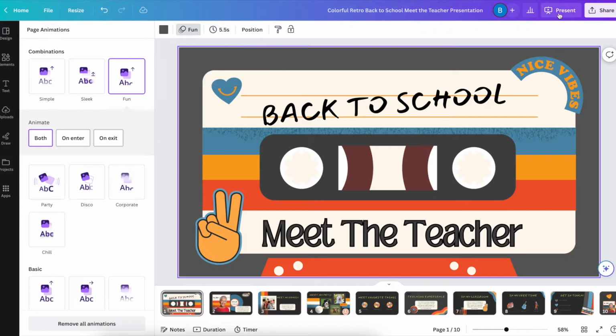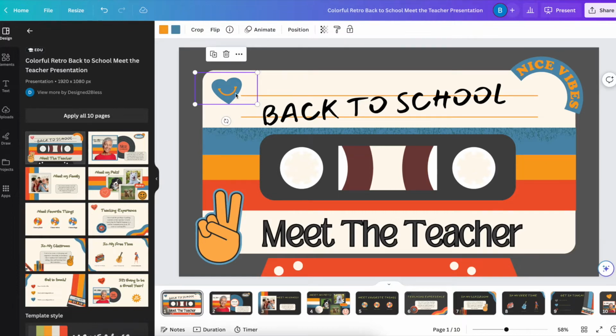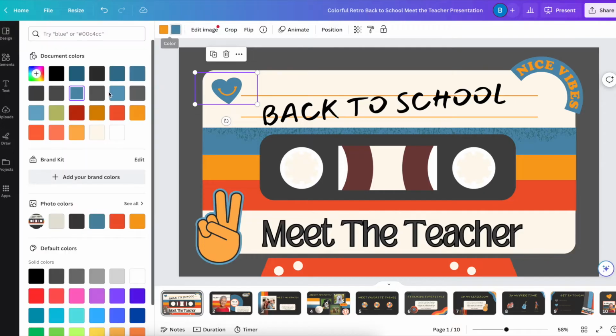And then you can see what it looks like by going to present, and you can see the presentation. I'm not going to do that here because my screen is cropped to just fit here. If I want to change any of these things, I can click on them. Now this is an element, and there's two colors being used here, and I can change those colors. What comes up here at the top is all of the different colors that are used throughout the slideshow. So I can stay within the color scheme that was used for making this slideshow.